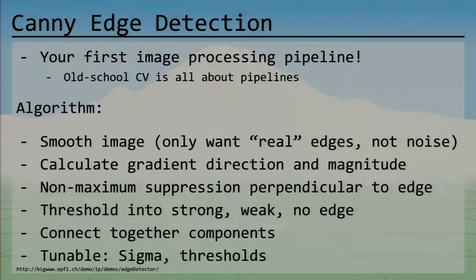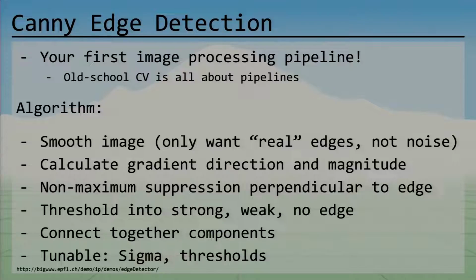And again, here's our algorithm. We have a lot of tunable parameters in this algorithm, not even in terms of the algorithms that you might pick for doing non-max suppression, but we have things like what is the sigma that you're going to use for doing this smoothing, what are the thresholds going to be, and then we have some more design decisions, like how are you going to connect together the different components of edges in your image, and how are you going to do things like non-max suppression.